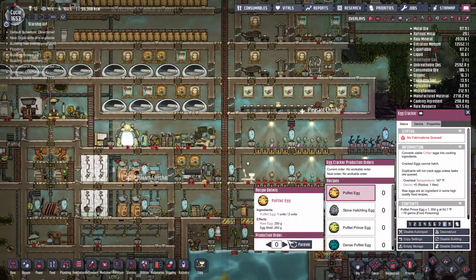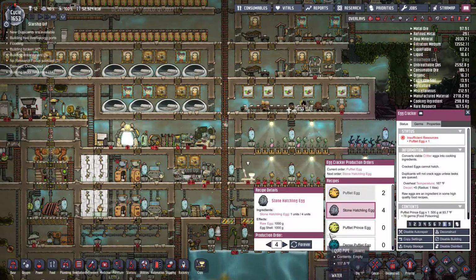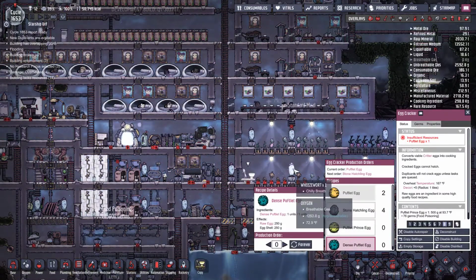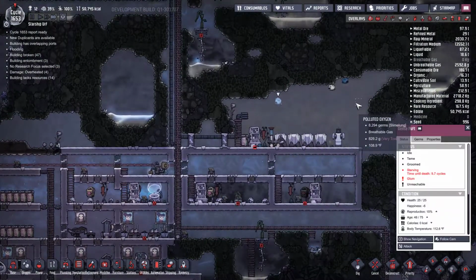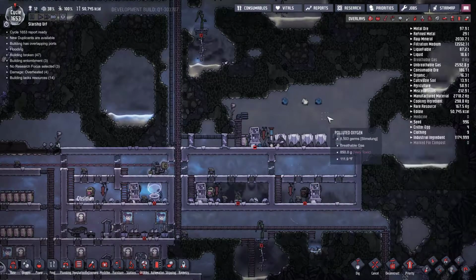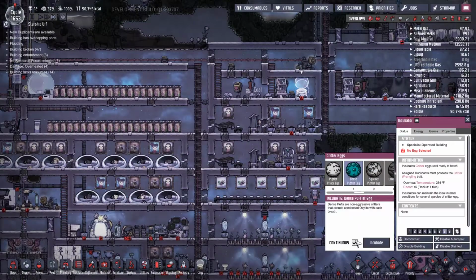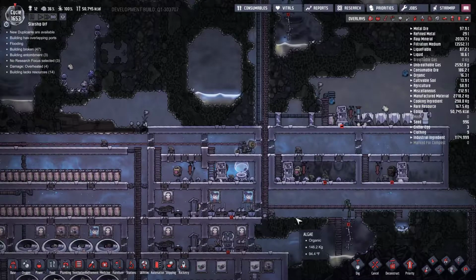All right, pufflet eggs. Stone hatchling eggs. That's fine. Dense pufflet. How is our dense pufflets doing? 45 or 48 and 64. Yeah, we might actually want to incubate that one then. Not continuous. Really wish they would fix that.